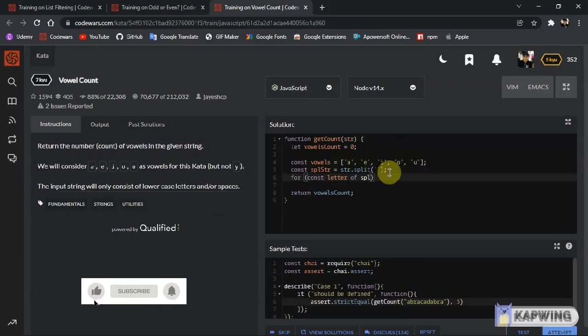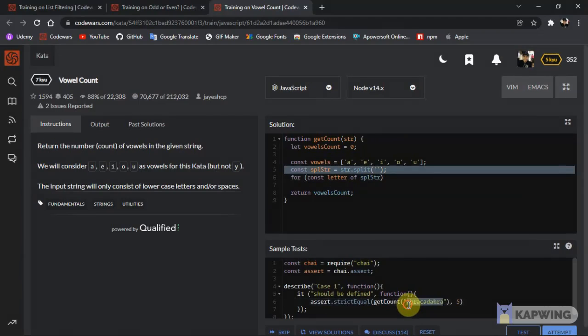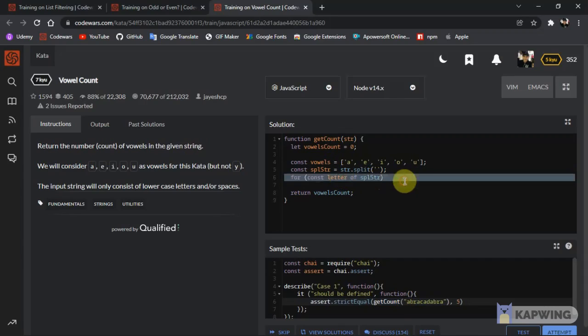ctr.split. So what are you doing basically, you might ask, right? Basically this returns an array of every single element, and we're getting every single letter from that array into a variable, and we'll check if letter is equal to one of these letters.